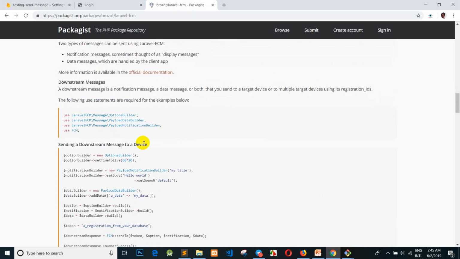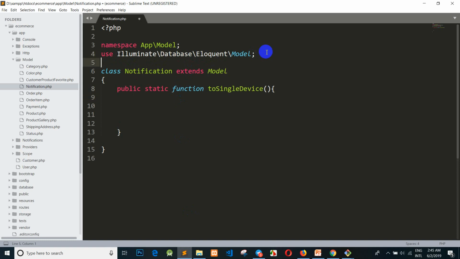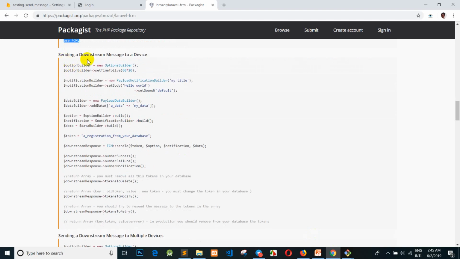Okay, go to the browser again. Right now we copy the class here, and sending downstream message to device. I copy all.